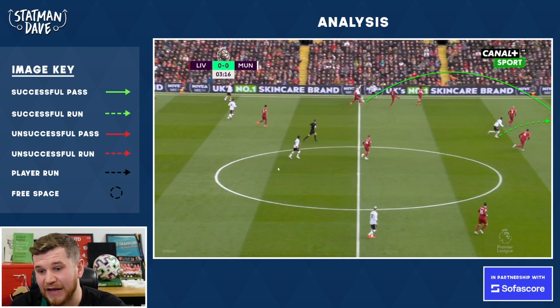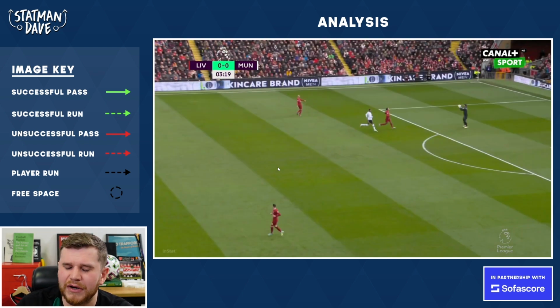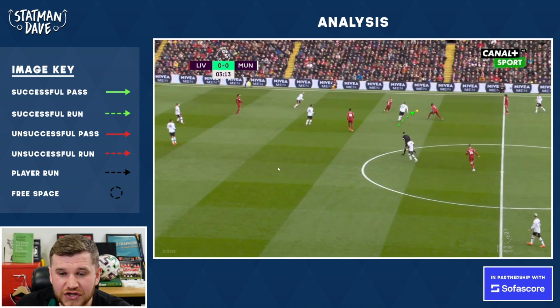If Bruno Fernandes is playing that pass with his left foot, it's going to be a lot better than, of course, Wout Weghorst playing the ball over the top. He plays it and it's obviously not completed and it breaks through to Alisson. That's a situation that Bruno Fernandes thrives in. United not getting it right from a tactical perspective.